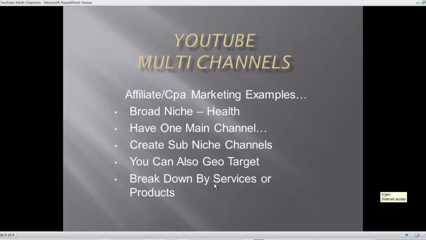Okay, and if you're sending them to a website, for example, you can have some cookies in the actual website itself, so you can use that for actual retargeting by using AdWords and Facebook and things like that, which is really, really good because it's really cheap to do. Not hard to do, very cheap to do, and it doesn't take long to set up. Okay, so I just wanted to give you some examples of how we can use multi-channels.